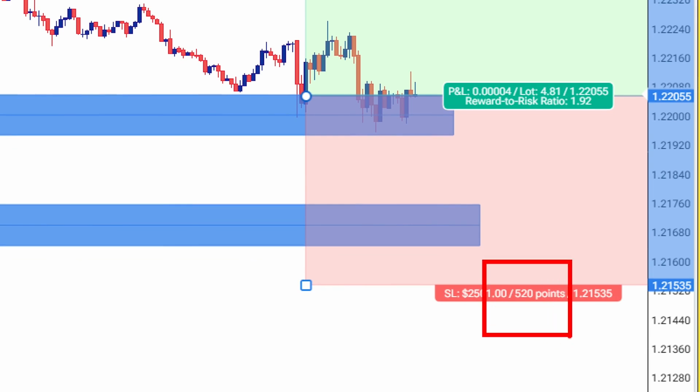The next thing that you want to know exactly is, okay, I have 50 pips. Next, how much money do I want to risk on this trade? So let's say you want to risk $20. I'm just going to use the smallest amount as your risk, right? So let's say you want to risk $20, right?